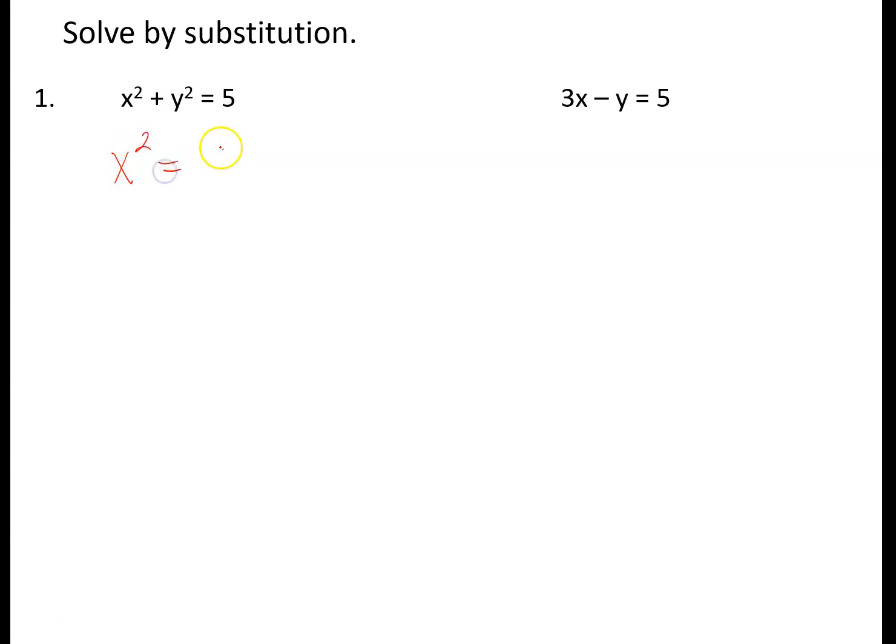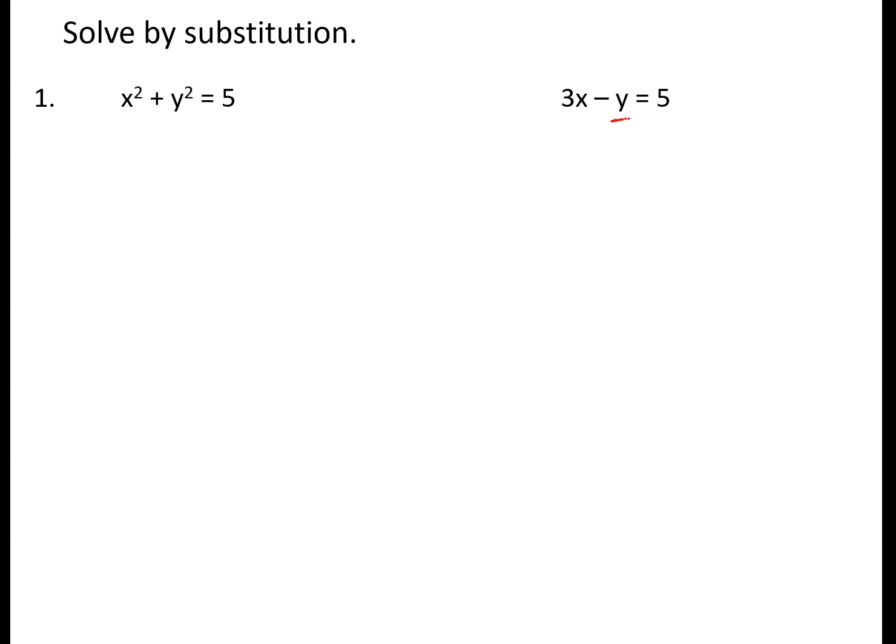I would subtract the y squared, don't write this down. And then to get x by itself, I'd square root both sides, and I'd have to do plus or minus square root of 5 minus y squared. And then I would have two different expressions there to substitute. So we do not want to isolate a variable that's squared. So that brings us to the second equation. We definitely need to isolate one of these, either x or y. Y has a coefficient of negative 1, so y is going to be the best choice to isolate. The second y is what we want to isolate.